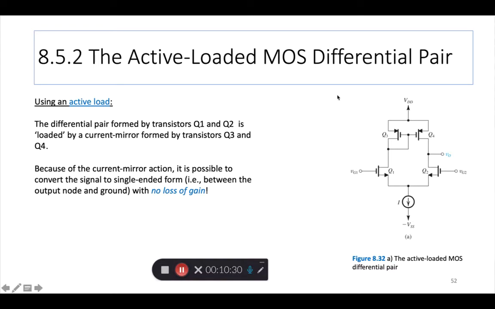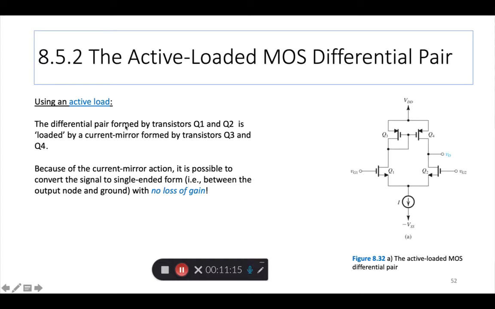And we have studied current mirrors. If you don't remember, please go back and look at my notes from the previous chapter 7, I think, where we studied current mirrors and current steering and all that. But if you put a pair of transistors Q3 and Q4, and remember these have to be opposite, right? If this is NMOS, these current mirror transistors are PMOS. So a current mirror transistor pair is used instead of the drain resistors, RDs.